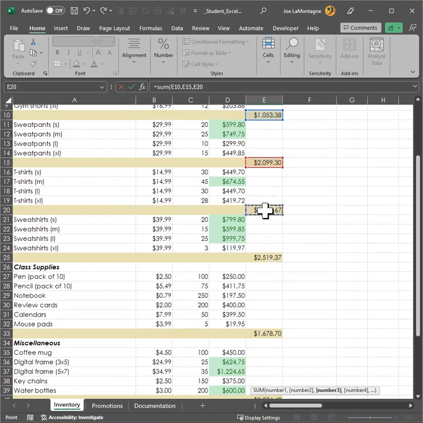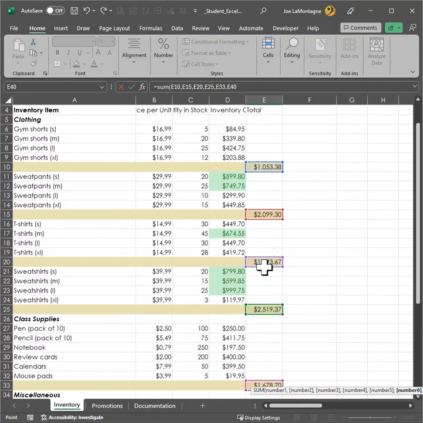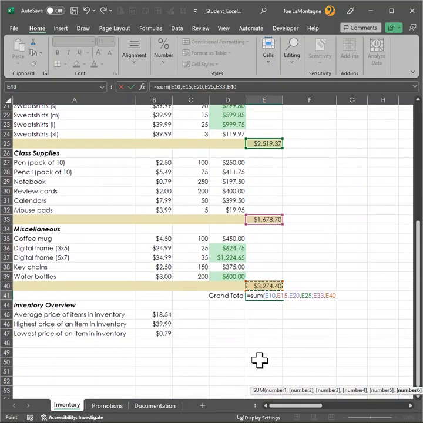We want E20, comma, E25, comma, E33, comma, and E40. So we have those 1, 2, 3, 4, 5, 6. You can see what we've provided there. In the previous sum function with the contents of E40, we just swiped these 5 cells. But here they're not together. So that's why we have to use the comma that separates those.